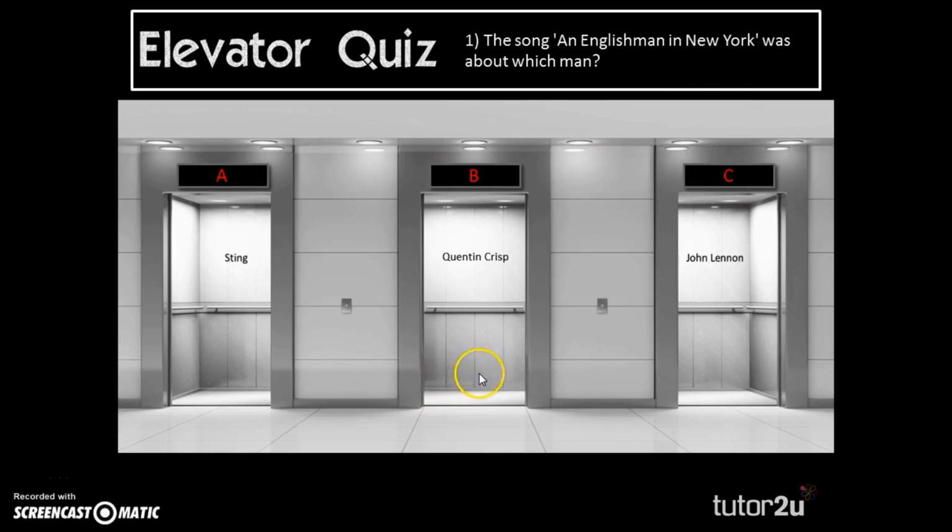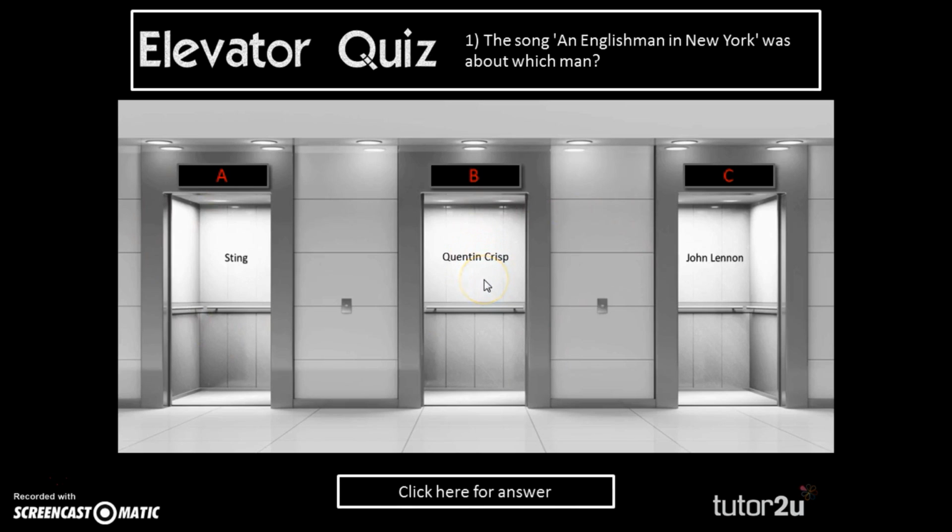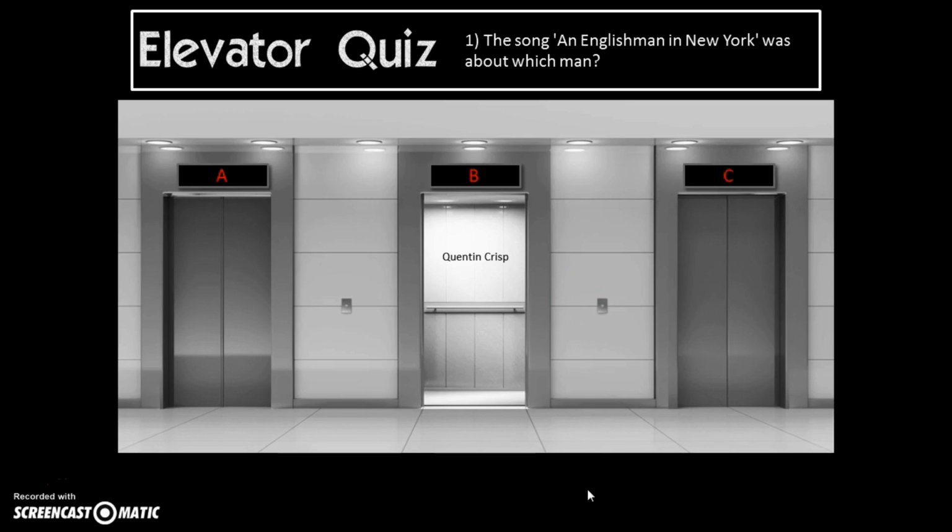Students sit down. They've got about 20, 30 seconds here, or as long as you really want to give them, to think about what their answer is. But then, of course, also say what their level of confidence is. Is the level low, medium or high? So they write down their answer, A, B or C, and then L, M or H, depending on how confident they are. And then let's have a look at the answer. I'm sure you know the answer to that question is answer B, Quentin Crisp.